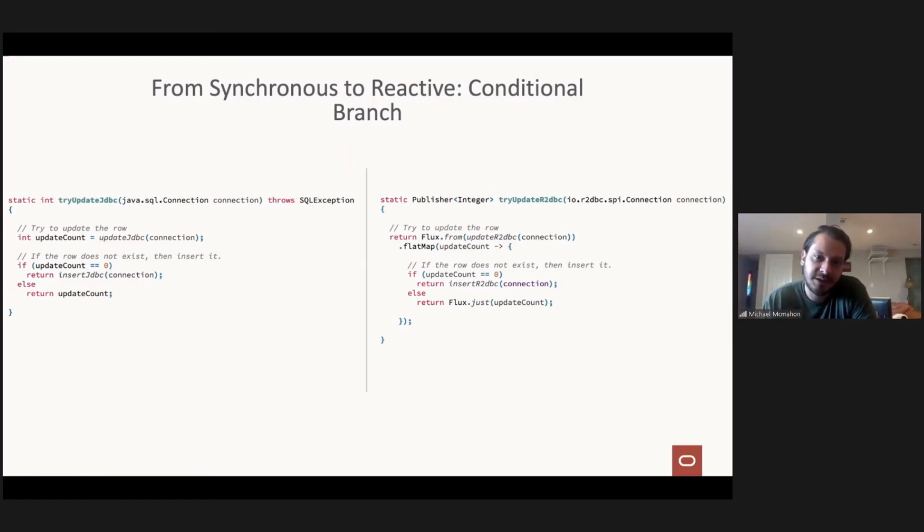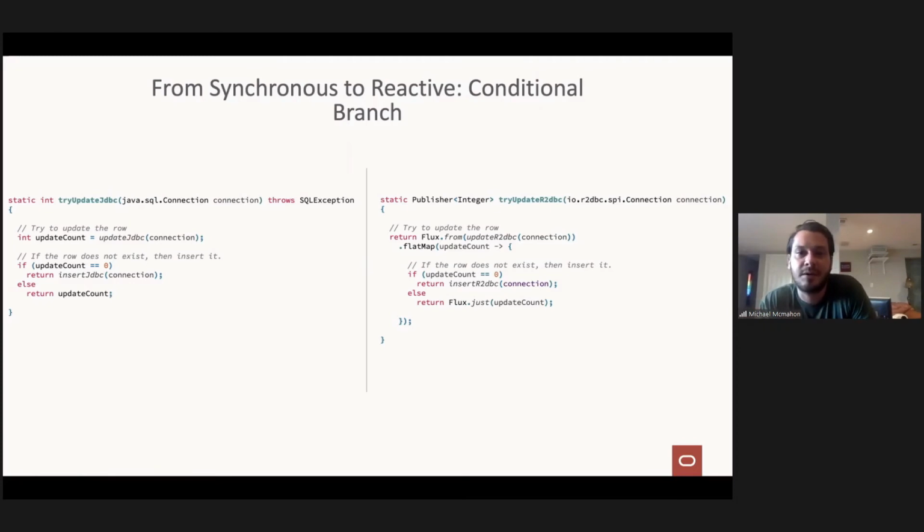So on the right side, what I'm doing is exactly what I'm doing on the left, where we're saying, I want to execute this update. And if the update count comes back as 0, this tells me that the row I'm trying to update doesn't actually exist. So let me go and insert it.